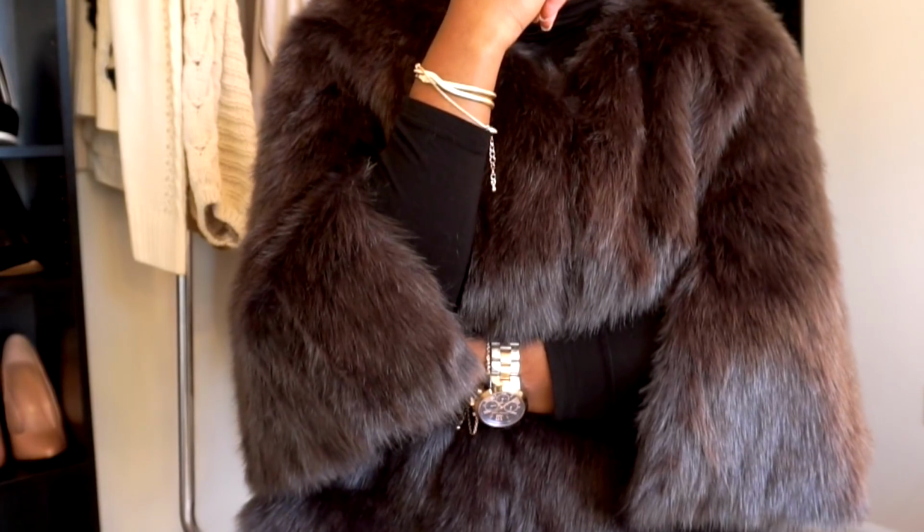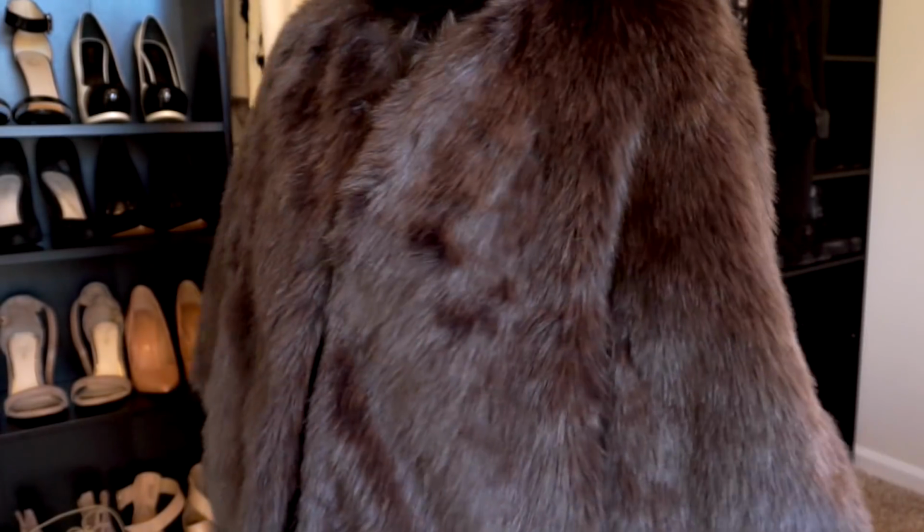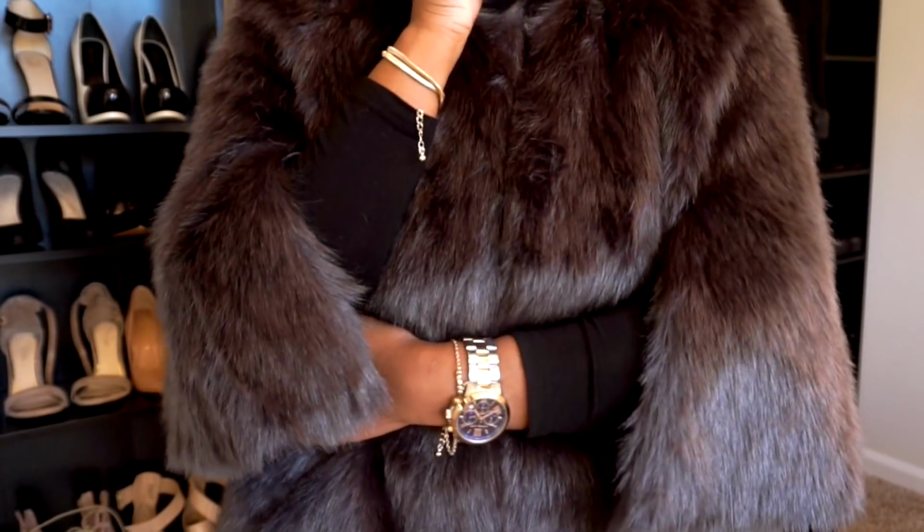So the very first thing that I have is faux fur. Now I just feel like faux fur is just so nice, and it will really elevate your winter look from like here up to here. And the reason why I'm saying faux fur is, number one, I don't want to go out and kill all the animals. But number two, faux fur, of course, is so much less expensive than real fur. And there are so many companies that do faux fur so well to where it kind of looks real, it kind of feels real, but of course it's not.